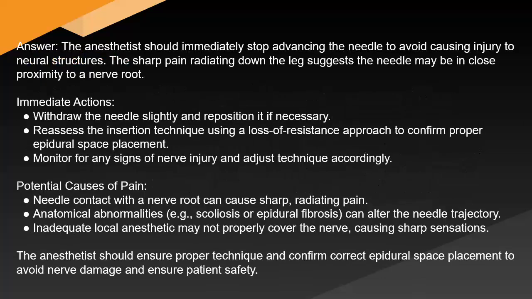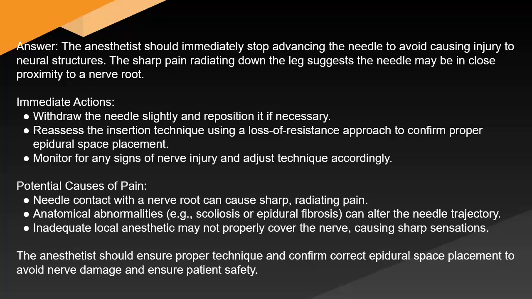Answer: the anesthetist should immediately stop advancing the needle to avoid causing injury to neural structures. The sharp pain radiating down the leg suggests the needle may be in close proximity to a nerve root. Immediate actions: withdraw the needle slightly and reposition it if necessary. Reassess the insertion technique using a loss of resistance approach to confirm proper epidural space placement.